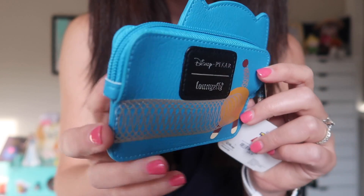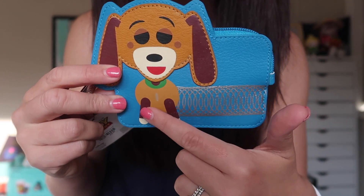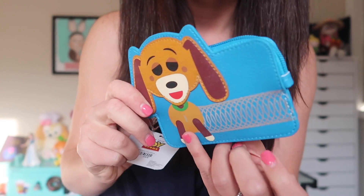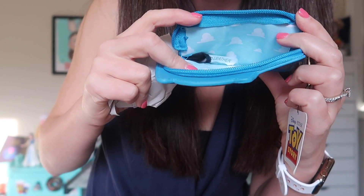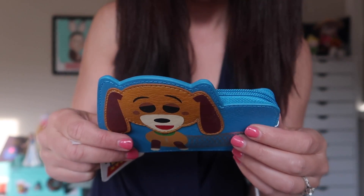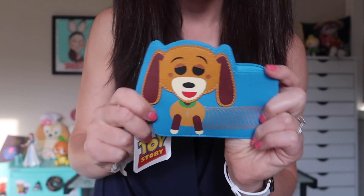Now that I'm spotting what's next in my box, I'm pretty sure there is a distinct Toy Story theme to this box. The next thing I'm seeing is actually a Slinky Dog item — it's a little coin purse or mini wallet or pouch, and it is also a Loungefly item. On the front you can see Mr. Slinky Dog looking a little bit stylized, and then his slinky goes all the way around to the side and ends on the back with his butt and his springy tail. This is so cute. It just zips open, and the lining features little Toy Story clothes, which I also love. This is perfect — I'm totally going to put this inside of my Woody mini backpack and be super Toy Story'd out.